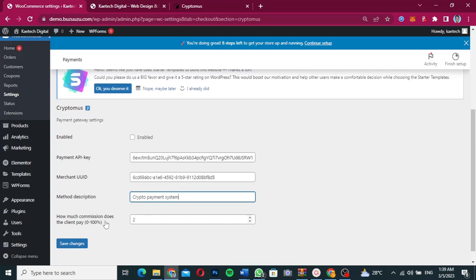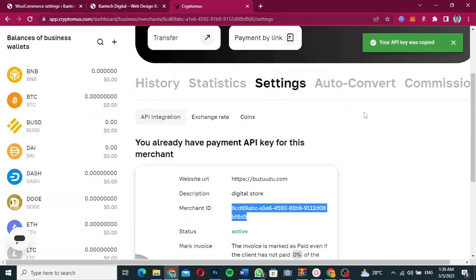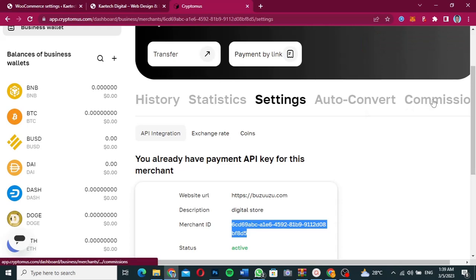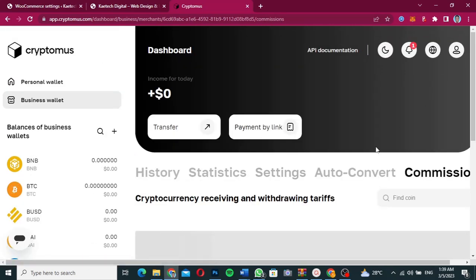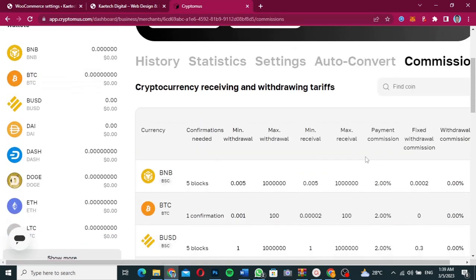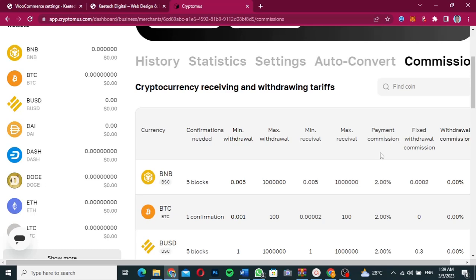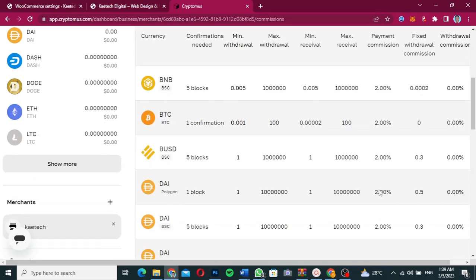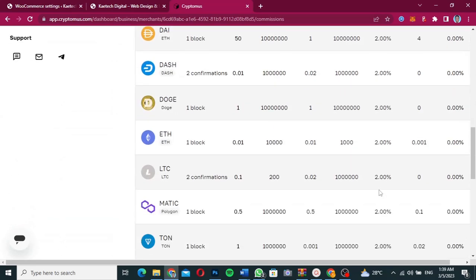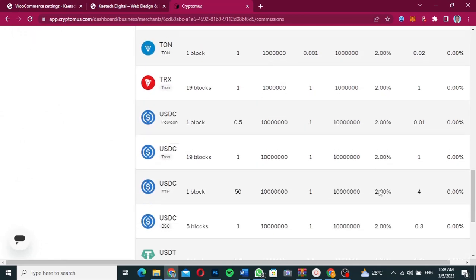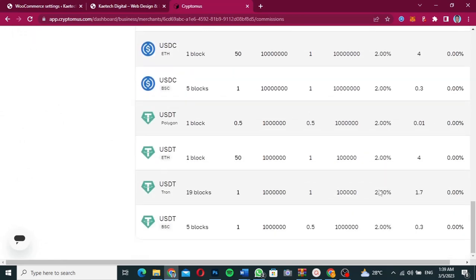And then also you can set how much commission the client will pay for this particular payment. So to be able to check all those commissions, go to commissions over here, and then check all the payment commissions, so that you will not be deducted.